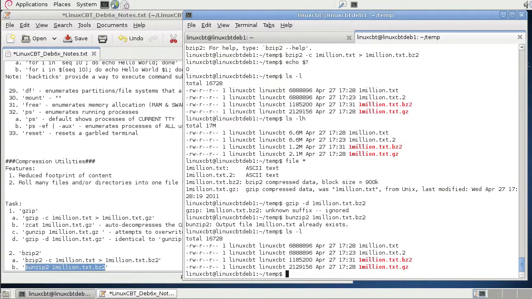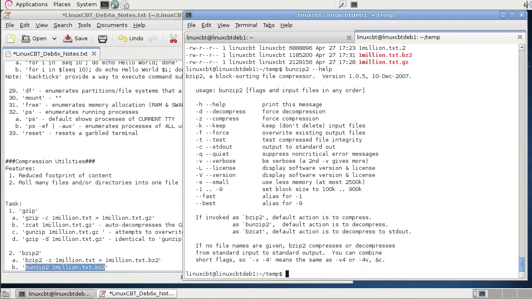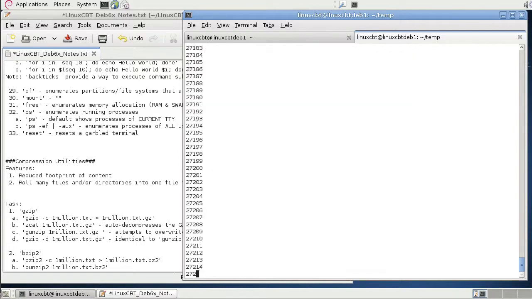So bunzip2, that is, with the help option, shows you the options that are available. You can force output to standard out, for example. So bunzip2, and that dumps to standard out.